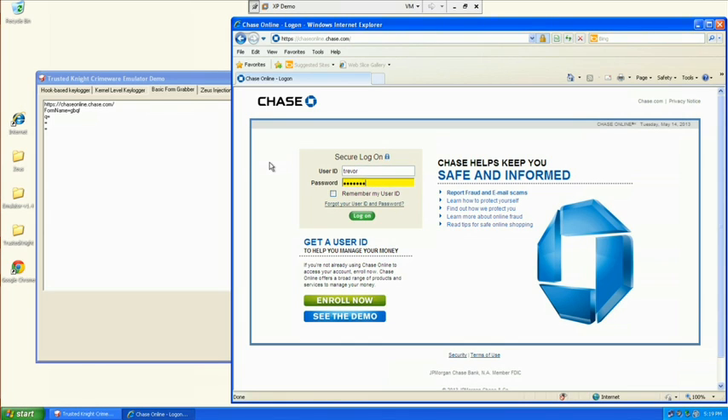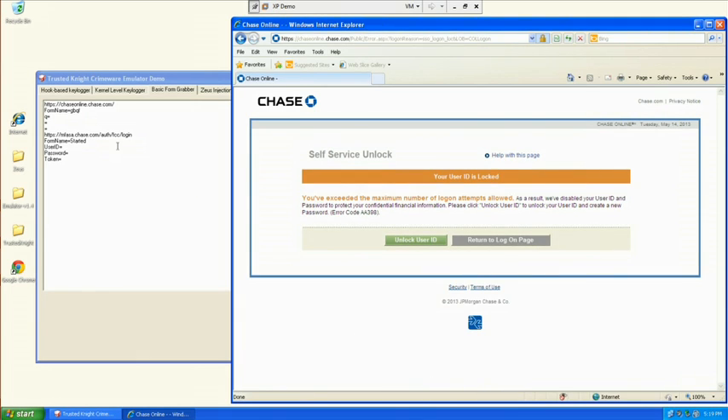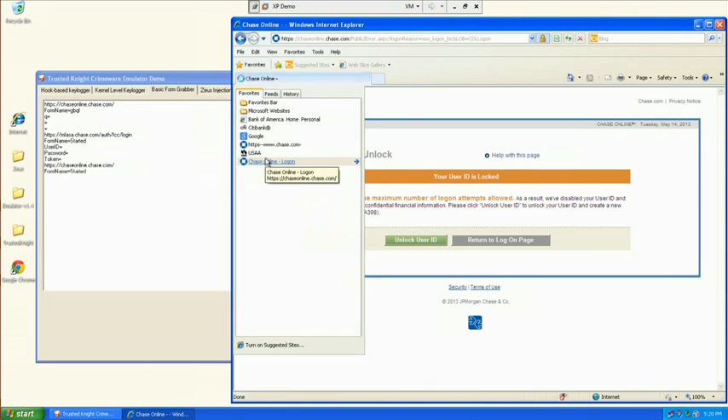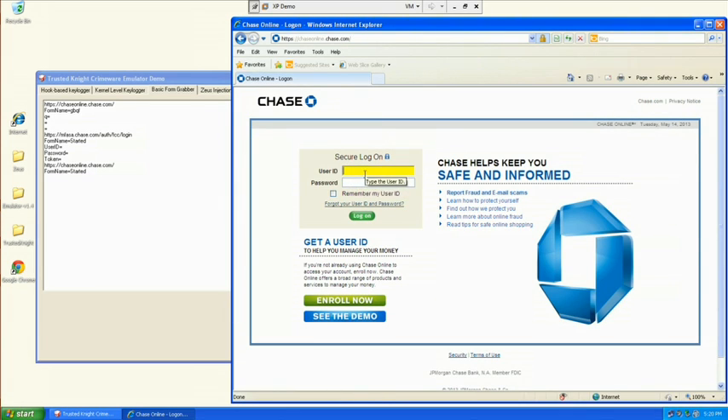Now you see Protector installed — it takes just a few moments. Protector is now protecting this infected machine even though it was already infected with crimeware. Crimeware is attempting to collect browser data again, this time unsuccessfully. You can see the form fields in the web page now shaded in yellow, indicating that Protector is installed and functioning properly. Also of note is that the web page is no longer being manipulated — you don't see the request for the ATM pin. This means Protector has effectively defeated the web-inject functionality of the crimeware.